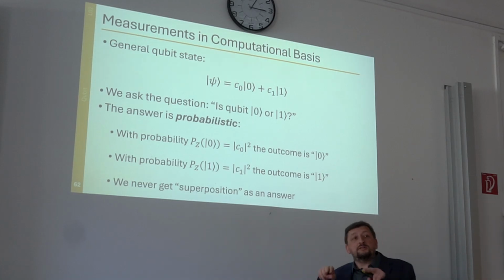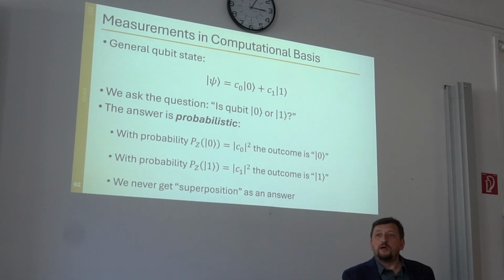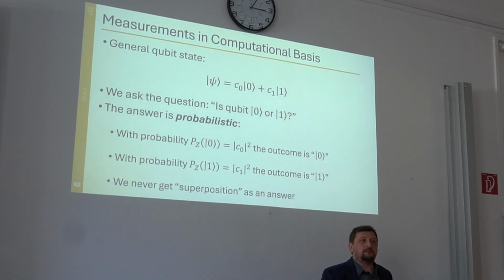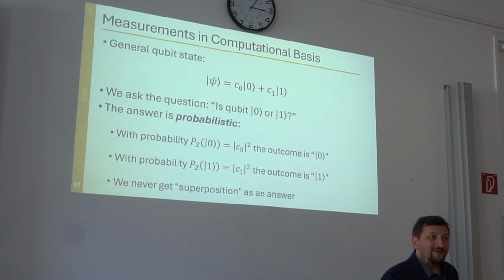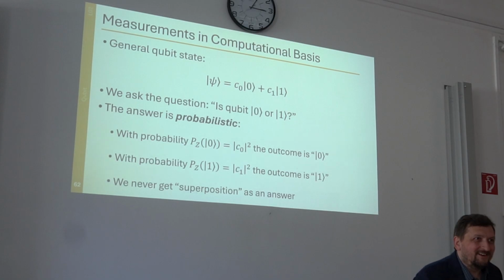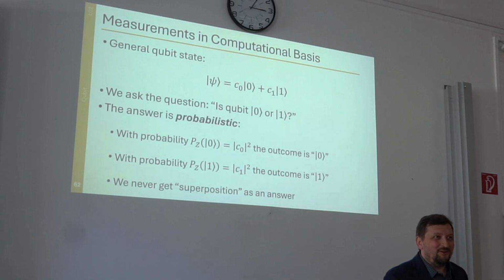So here is the source of randomness. We created a superposition. We can create a very well-defined superposition. We know what the state is. We measure it, and here we get a random answer. How do you know? What? Your state is in the superposition state. Yes. How do you know? How do I know that? If you cannot measure it.